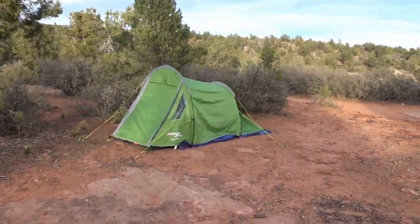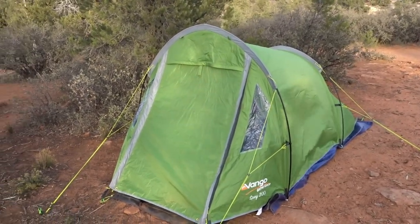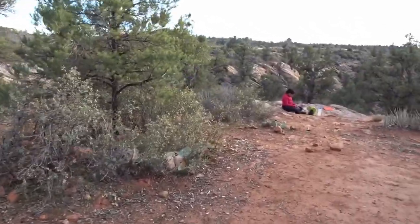Oh God, it's been a while since we left the trail. What happens is you can't camp on that trail. It's a restricted area, so we had to find dispersed camping. So here is my new site, my new four season tent. Pretty cool. It's gonna be kind of windy tonight.